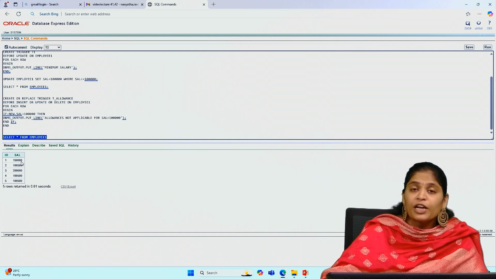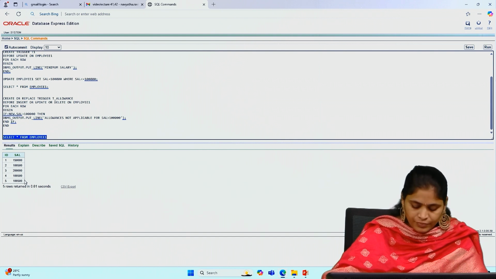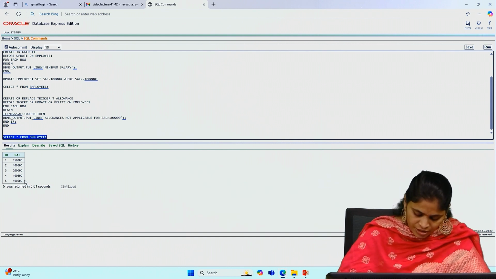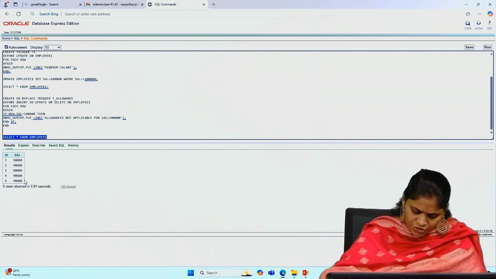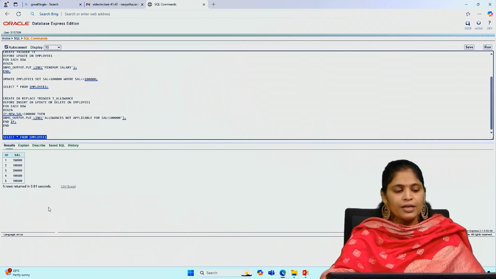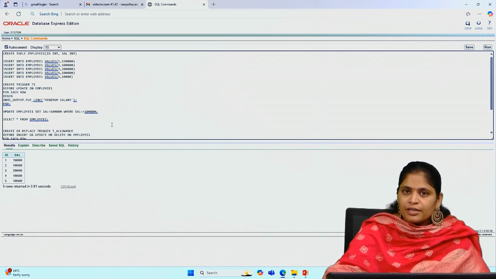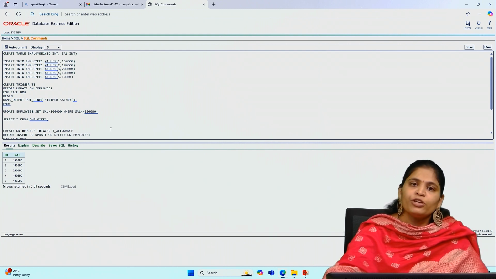Whoever had 1 lakh, I have added 500, right? So here 1 lakh 500, 1 lakh 500, so 3 rows have been updated. That is my intention. And allowances are not applicable for 1 lakh 5,000, that is why here 3 rows have been updated. So in this way we have to create a trigger, and to hit the trigger, we need to use any of the DML commands. Thank you.